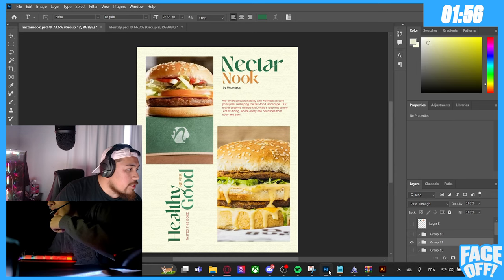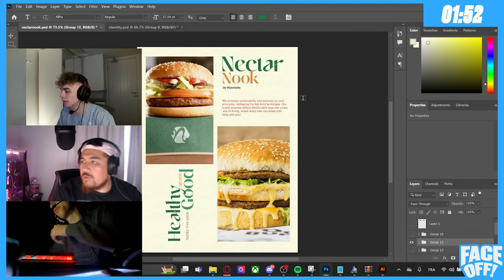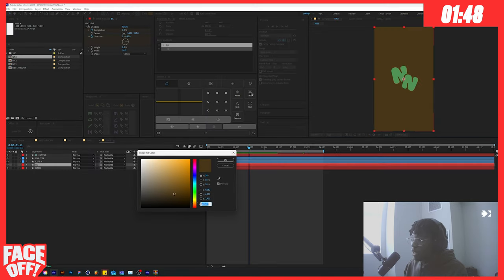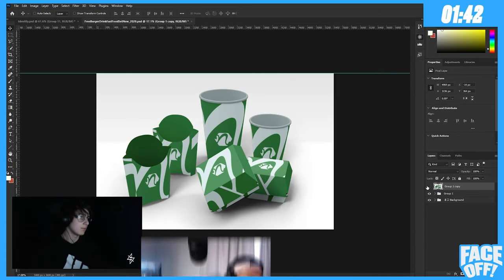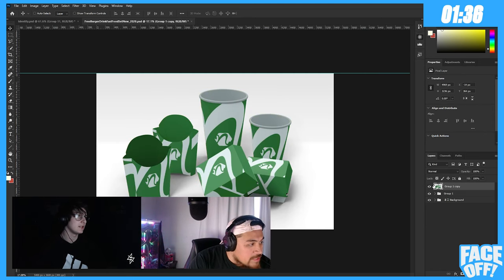Can somebody send him the Helvetica bold? Yeah, let me try to find it. Does green look good on pink? What should the green be on? Okay, I'm sending it. We literally don't have time. Yeah, you just need to change that text right to Helvetica bold and we're good. Check a look at the mock-up. Yes, that's green or red? I would do the green, Joe's, only because his ad is showing the green as well.